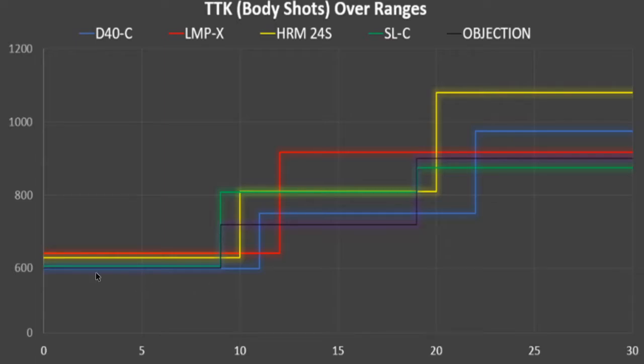What we can see from this is the Objection remained at the lowest during this time. It then peaks off at the same time as the SLC because of the range drop-off, and remains very competitive, with only the LMPX being better at this 9 to 12 meter range. Then the Objection becomes the best SMG time-to-kill-wise, closely followed by the D40C. It then picks up again, and around this 19 to 22 meter mark, the other SMGs tend to be a little bit better. However, the Objection then equalizes to be the second highest time to kill, as I said, at the longest ranges.